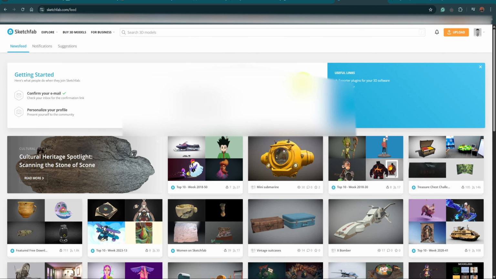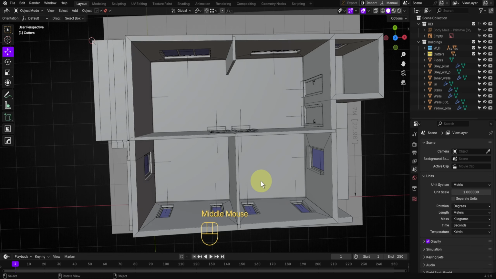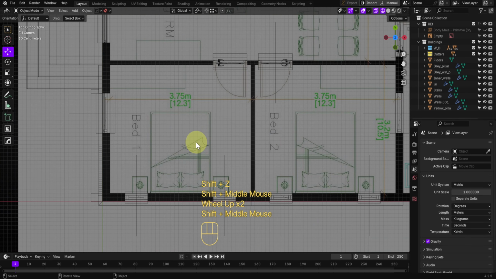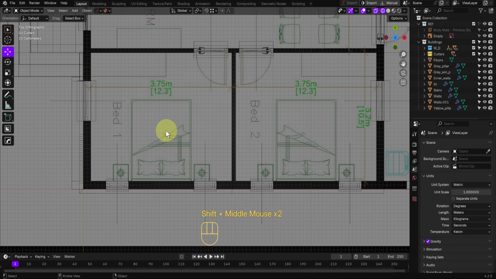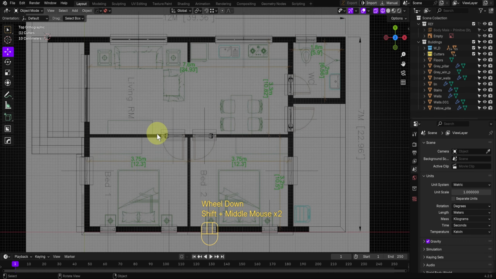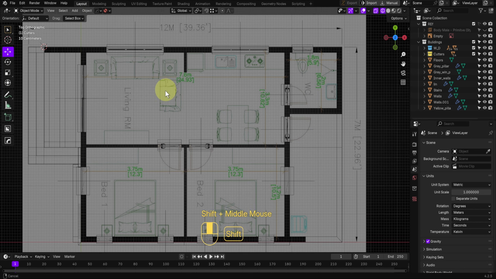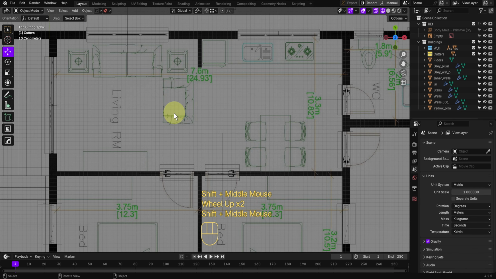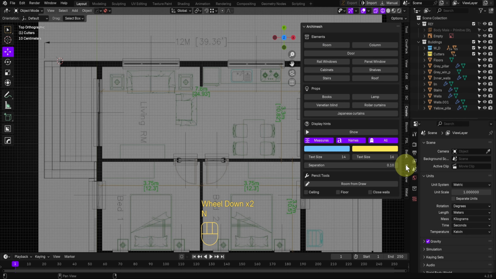Okay, so you can get the Interior Essentials from superhivemarket.com, but you can also search for free stuff from here. So I'm going to use my plugin to texture. I'm going to use my plugin to design the bedroom, and then I will let you look for assets online and do yours. Or rather, let me just do the living room, and then I'll let you look for assets online and do yours. Okay, so there's my end panel.